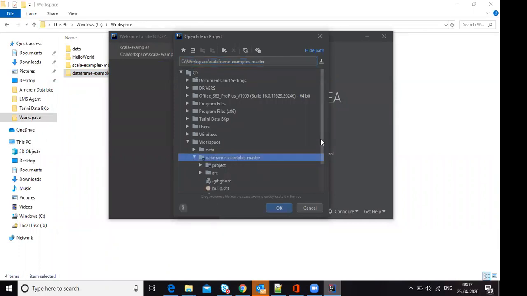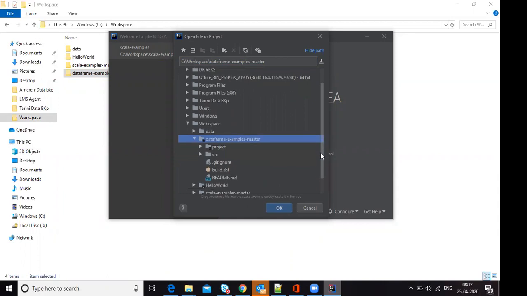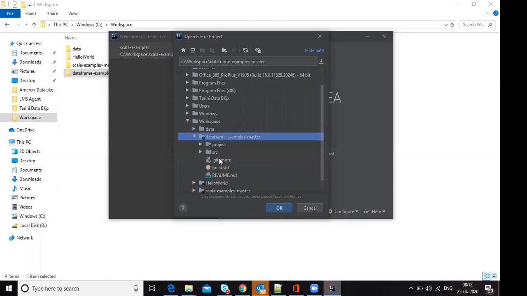Every time you import it, make sure to expand it once and see. It should be directly the project, src folder and build.sbt. If that is there, then only import it.